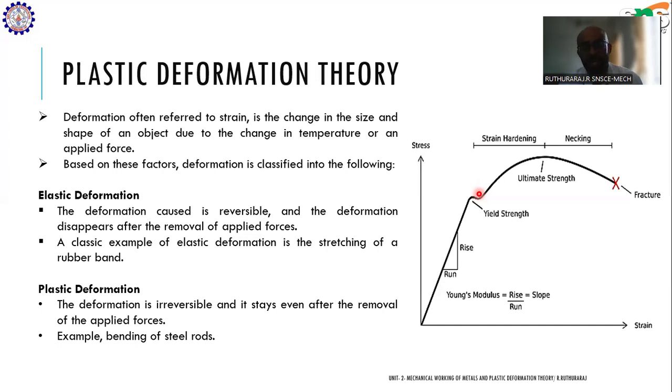Another example of a brittle material is cast iron. Imagine you are using cast iron as a shaft. So a shaft made of cast iron is used in a load-bearing application. When you start to run the shaft, initially it may run, but when you increase the load or a sudden load is applied, the shaft will break suddenly. When it breaks suddenly, the failure of the entire component takes place, which is very, very undesirable.